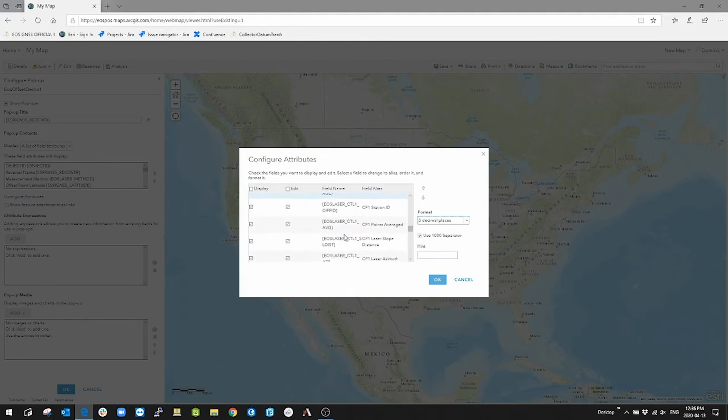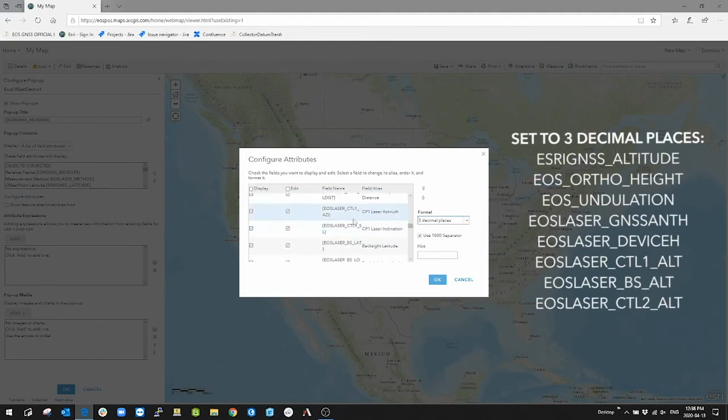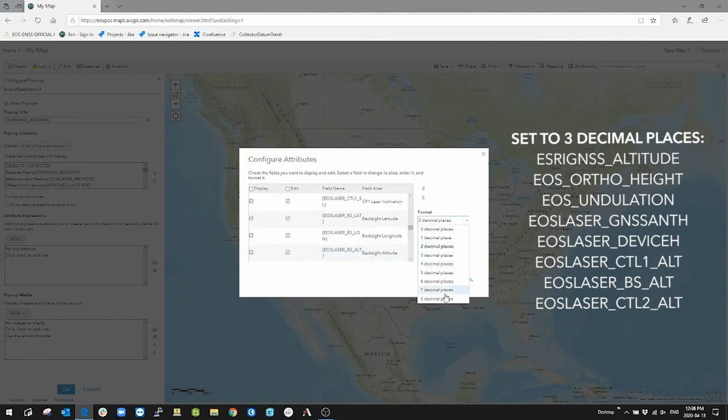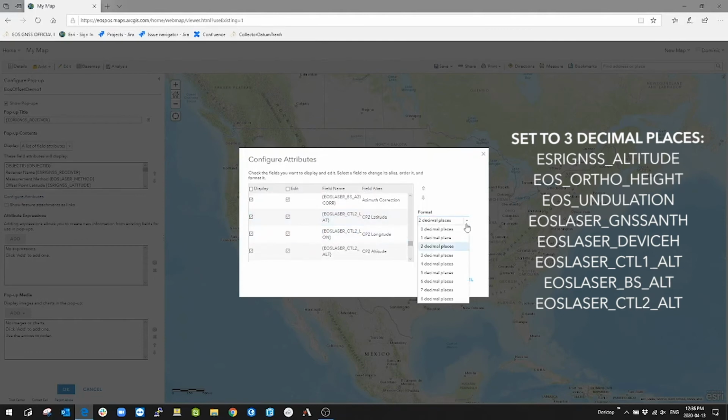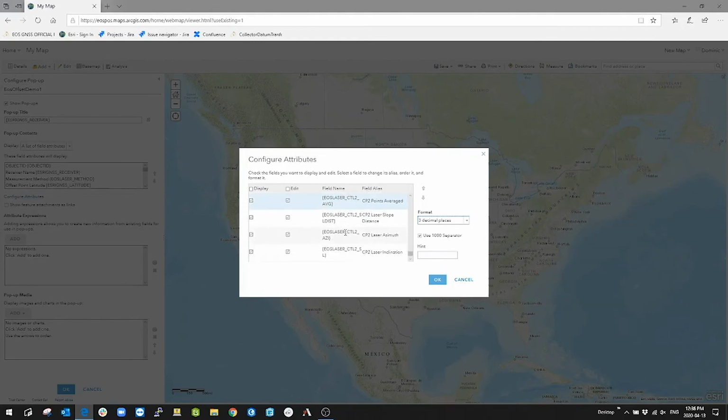For altitude, you will also modify 8 total fields, displayed here. When done, go back to the Configure pop-up pane and click OK.